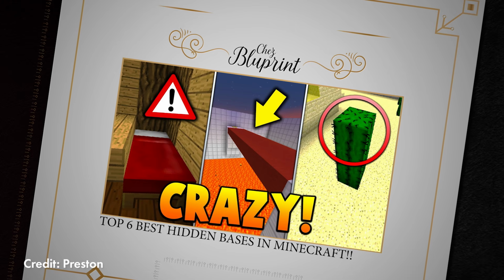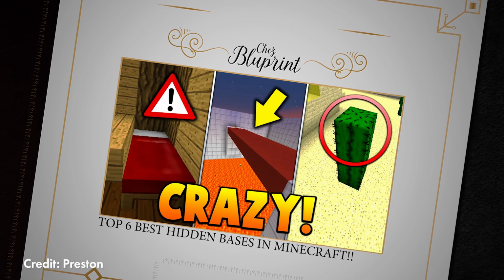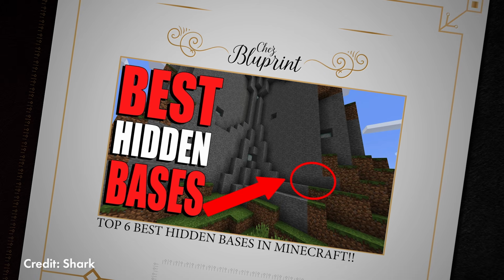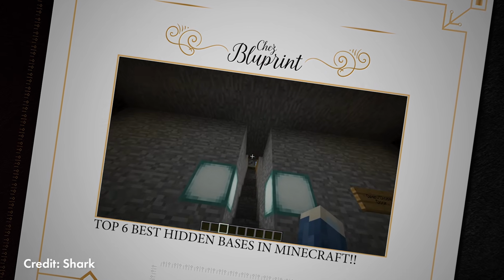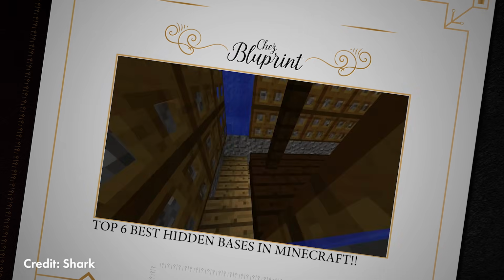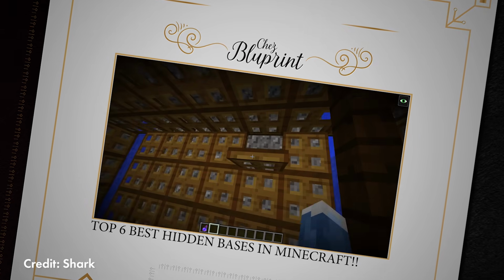How did I come across the stair stepping concept? The truth is, I didn't. I discovered this from the other creators in the Minecraft community probably about 7 years ago. Minecraft creators would make videos where they would show you crazy glitches or secret bases. But as the video progressed, the secret bases got better and better and better, and you wanted to stick around to see the most insane one at the end of the video. So I discovered this 7 years ago, and I've been using it on hundreds of my videos ever since I did. Blueprint number 3.